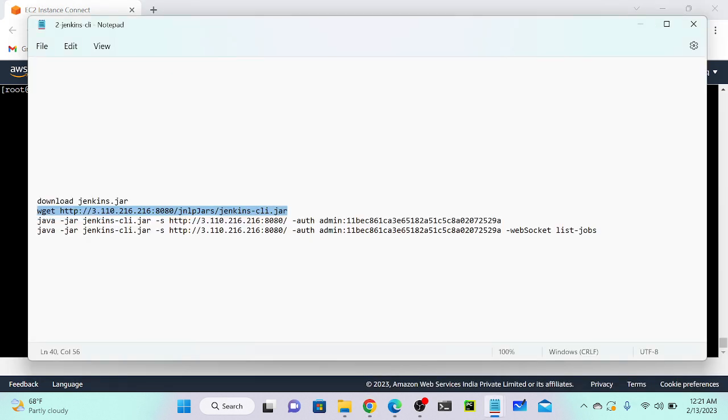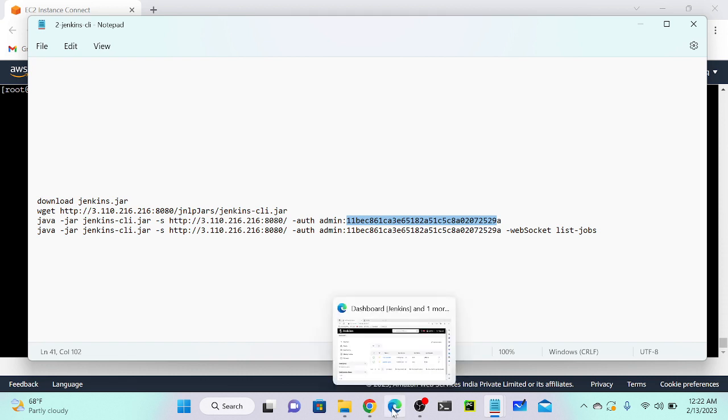In the next command, you can see java. We specify the jar file, -jar jenkins-cli.jar. Then -s, we have to use this, the authentication type, HTTP. Then we again use the public IP address and 8080. Then -auth and admin. For this we have to create an authentication path, which means we have to create one token, then pass the token along with this line. Only then can we authenticate to our Jenkins server. We cannot do any management without authentication, so we have to do the authentication.